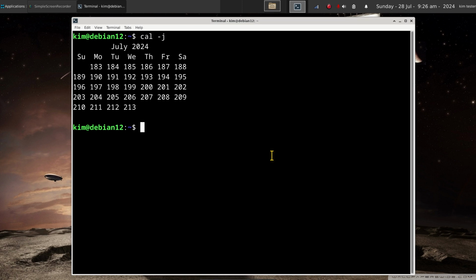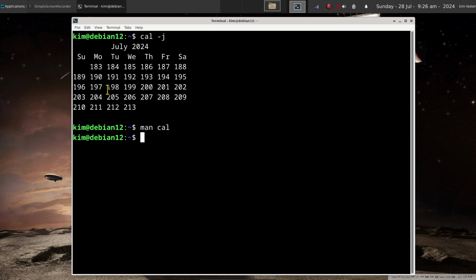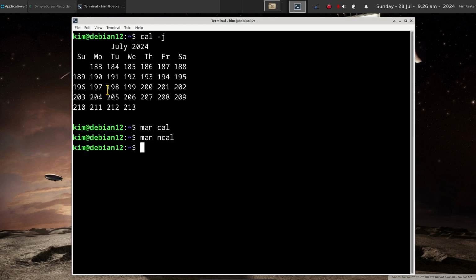If we need to know what these things mean, we can either use the internet or you can also use man pages. MAN stands for manual pages. It's a lot of commands. If you need a definition, it's done with man space, and you can type in cal if it's installed, and it will give you the definition of both cal and ncal. So even if you use man ncal, that's the same command. Punching up Q. There's lots of options.